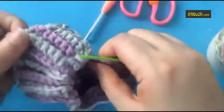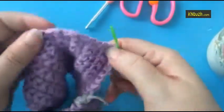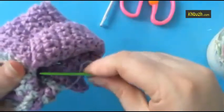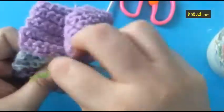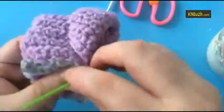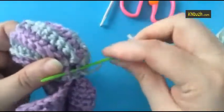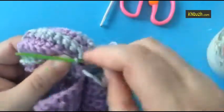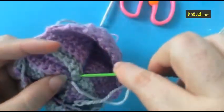Now squeeze it, tighten it like this. Tighten it and go to the other side. Make it tight to each other. Like this. Now turn it and make it tight. Cut the yarn.